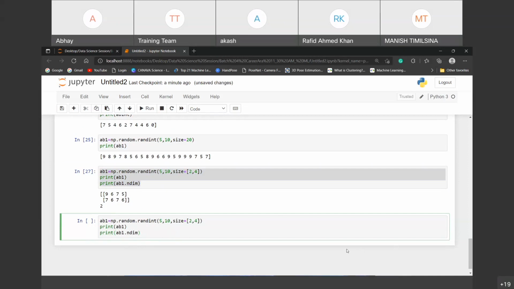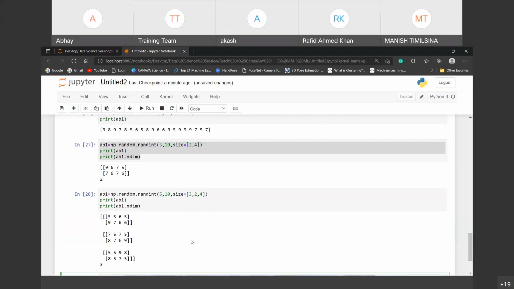Saying that data type is an integer. Okay, Manish has created here. How many dimensions do we get here? If you see like this one, suppose passing here three, this is in three dimensions, right?